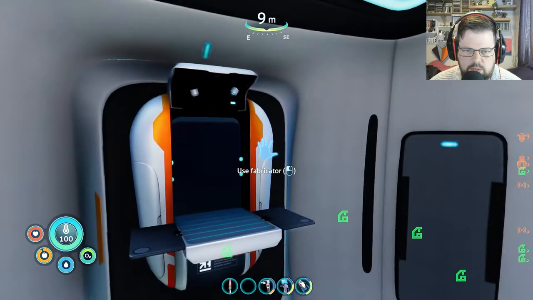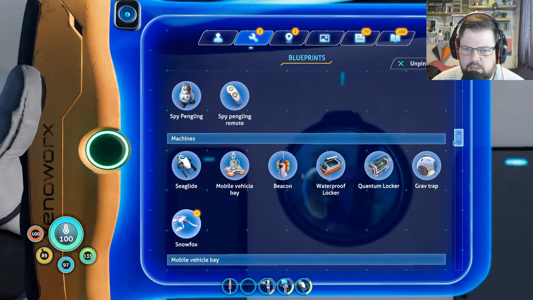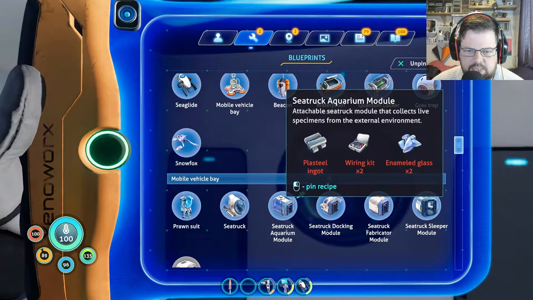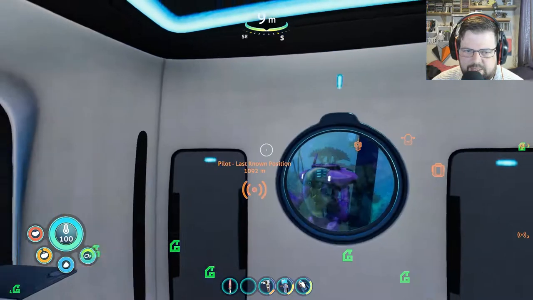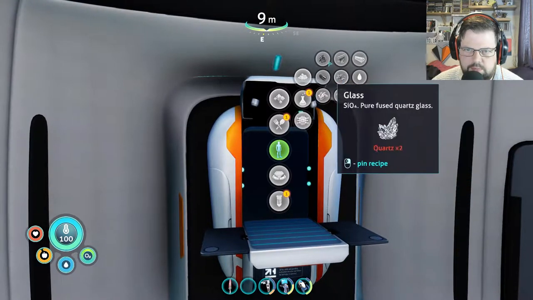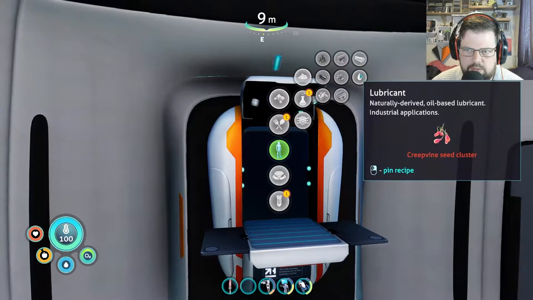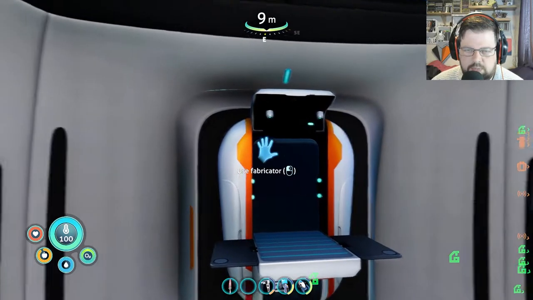Cool. So what's next on the agenda? Snowfox. Magnetite, that's what we need to find. Fabricate model. So computer chip, lead, and plastic steel. I can make one of them. Titanium and lithium. Titanium, 5 of them. Lubrication. That might be a possibility.